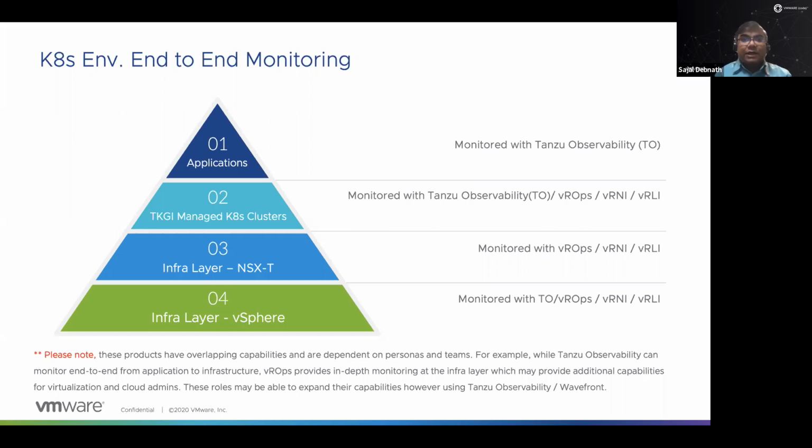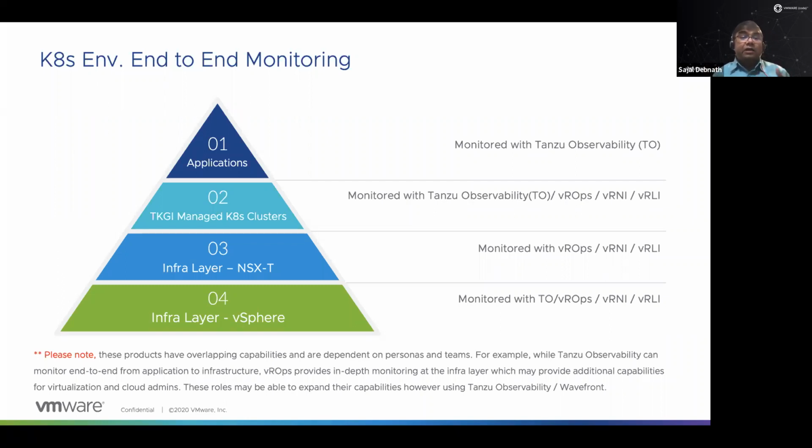So in order for that environment to run perfectly, you need to have end-to-end visibility. It starts from the infrastructure layer, which is the physical infrastructure, and then you have a virtual infrastructure on top of that. You have networking, typically NSX in a VMware environment, which makes it really easy to give you networking for the Kubernetes environment. And on top of that you have the Kubernetes clusters, which are TKGI managed, or in other environments TKG managed. And on top of that you have the application.